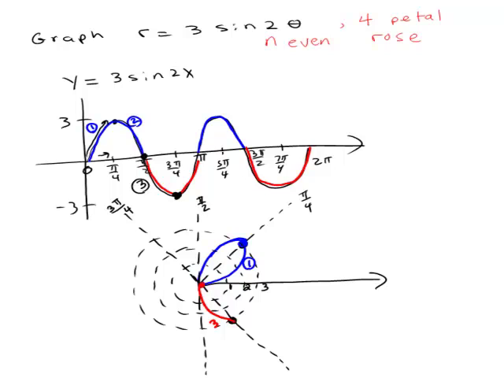All right, now, what about from 3 pi over 4 to pi? That's going to be our fourth piece right here. Now, 3 pi over 4 to pi, well, that's going to be everything from here to here. So everything in this portion. Well, once again, those r's are still negative. So all of those that are in this section get sent over here to this section. And everything in this section is going to go from 3 back to the pole. So we're going to start from here, and then we need to go back to the pole because this goes from 3 back to 0. So from here back to here. Okay, and that's going to be 4.